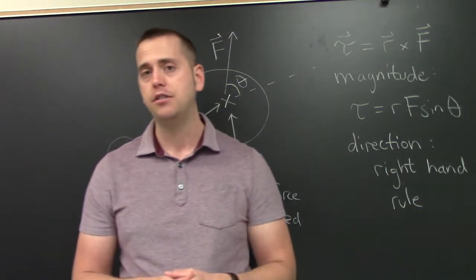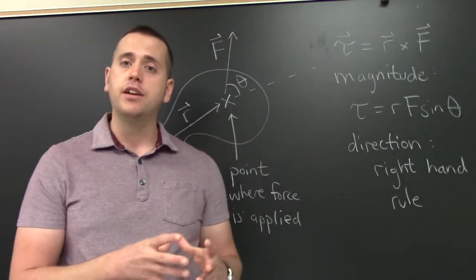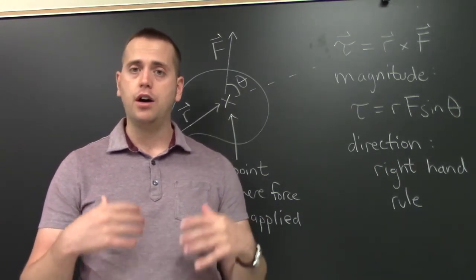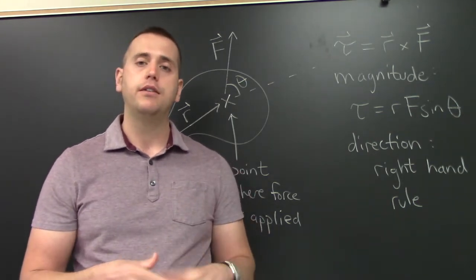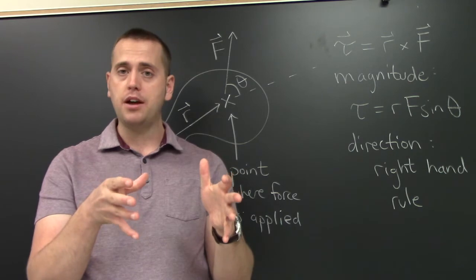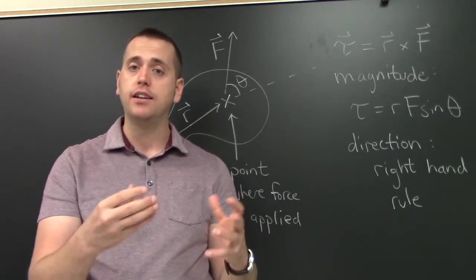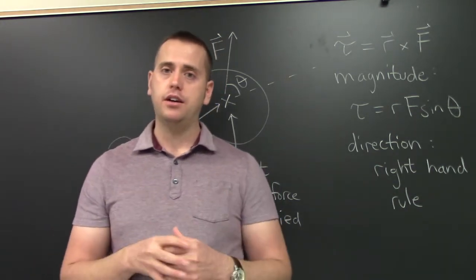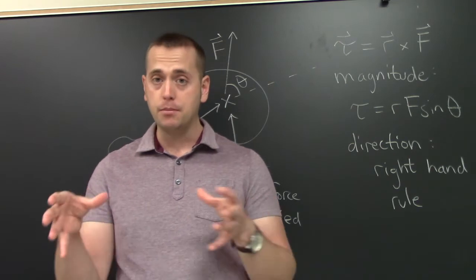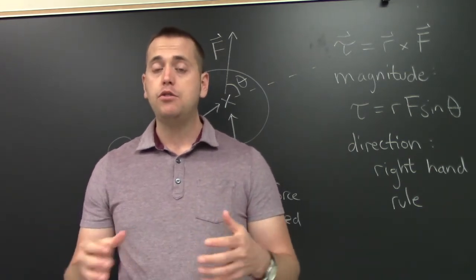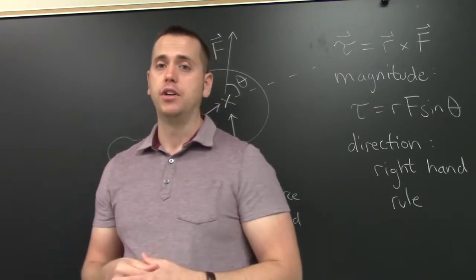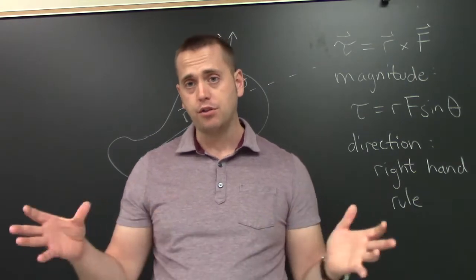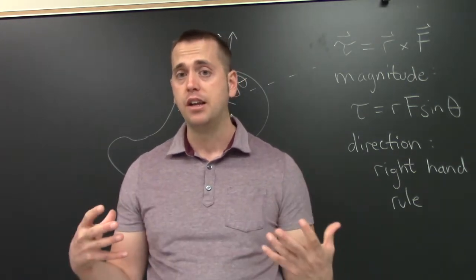It has a lot of similarities to force, but it's used in the context of rotation. We can think of force as the cause of linear motion. In other words, if something is at rest, you need to apply a force to it to get it to start moving, to get it to accelerate and begin to move. By the same token, if you have an object that has some kind of rotation axis or pivot point that it can rotate around, you need to apply a torque to it to get it to start rotating. Okay? So that's the way in which torque and force are kind of similar concepts. They're both the cause of motion in some sense.